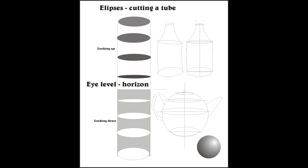In my illustration here, we have an imaginary tube on the left-hand side, and you see I've cut it off at the eye level or the horizon. At that level, we would just be seeing straight across the tube. As it goes down the tube, if we keep slicing, the ellipses would become rounder and rounder until eventually we'd be looking straight down upon them. Looking up the tube at the dark undersurfaces, again they would become wider and wider as we slice them off and look up the tube above us until it would become circular above us.